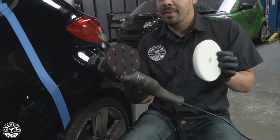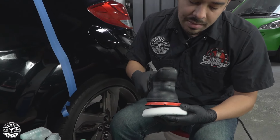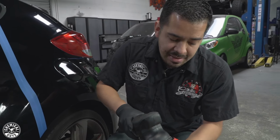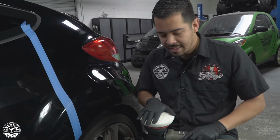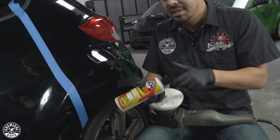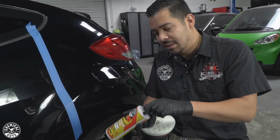Now I'm gonna grab my pad right here and center it as best as I can. You guys remember, whenever you're applying your pads onto your machine, you wanna make sure it's as central as possible so that you have a nice even cut around your vehicle. So now that that's all on there, we can get our P4 Precision Paint Perfection Polish. Make sure that there's no cap in there. No cap, we're good to go.